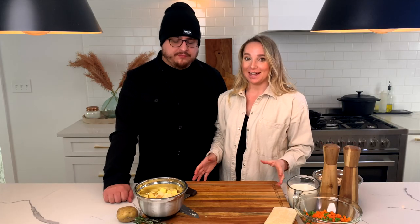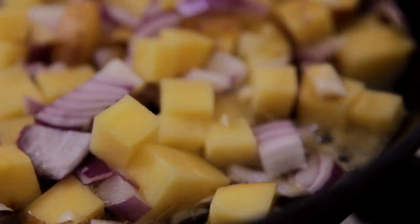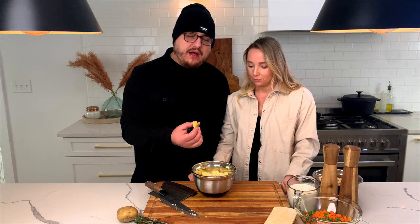All of our vegetables are diced up now. So usually when you're baking a pie in the oven, you don't want stuff to be super small — you want it to be a little more hearty and bigger like this. So what we did is make sure that our dice is pretty big so that we can get a little color on it but not worry about it getting way too soft or mushy in the bake.